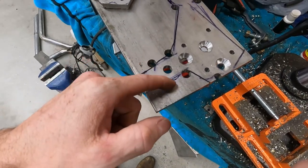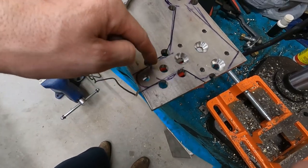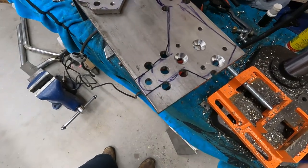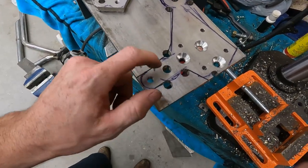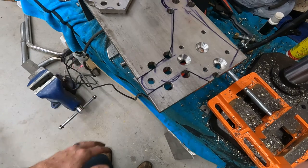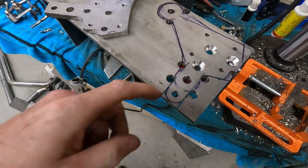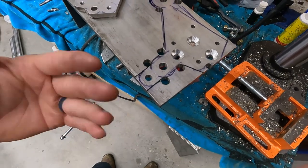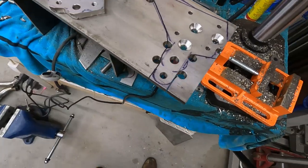So you can see down here where the foot clutch is going to mount. Up here, I have this outer circle diameter that matches with our foot clutch pedal. This one's a little bit bigger just to give it different contours so it looks nicer. So it should look pretty nice when we're all done. So let's get to it.